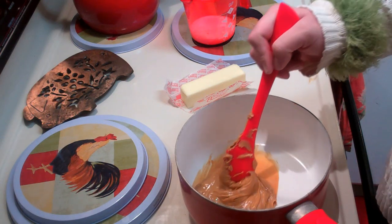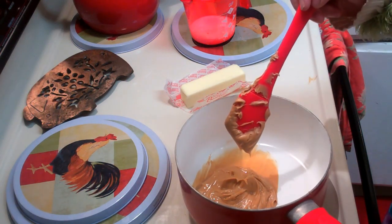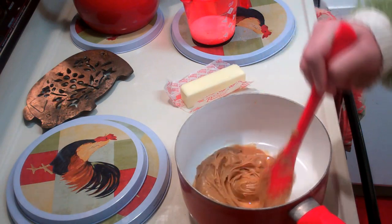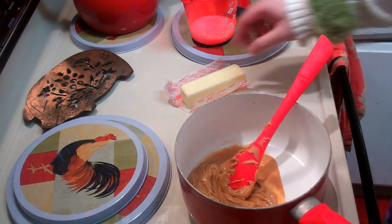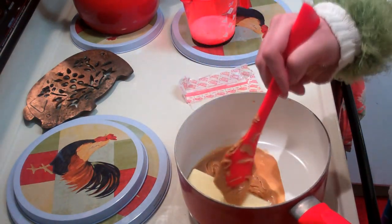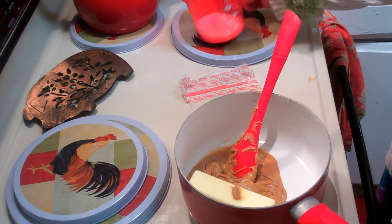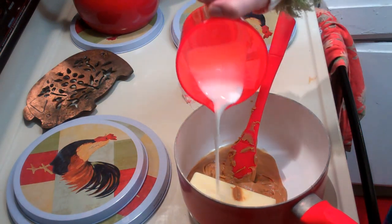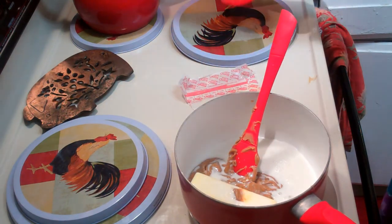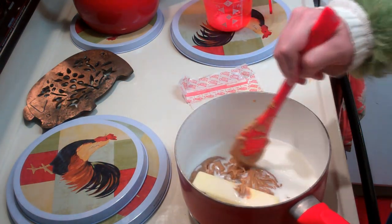Okay, now to make the peanut butter frosting for our old-fashioned peanut butter cake. I've got a half cup of creamy peanut butter right here in a saucepan, and a half cup of butter, which is pretty much a stick of butter, right there in the pan. And this is a third cup of regular milk. We're going to melt this down until it's smooth, and I'll check back with you in just a moment.